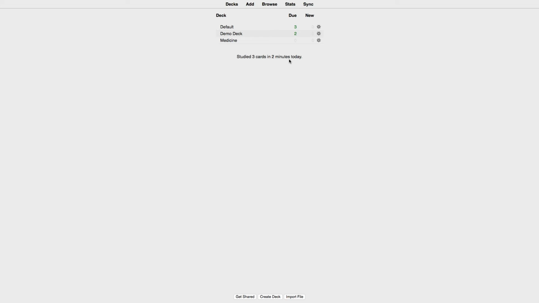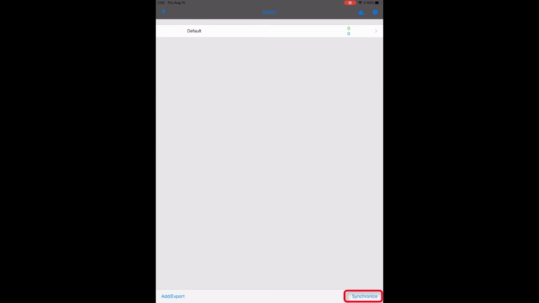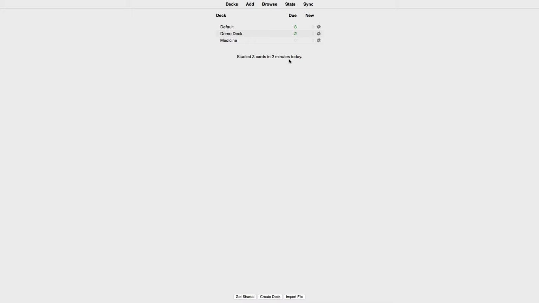After creating an account on AnkiWeb, you can click Sync on the top right corner of your desktop app, or Synchronize on the bottom right corner of the mobile app. This will upload current decks to AnkiWeb. After synchronizing for the first time, closing the desktop app will automatically upload changes to AnkiWeb and download any changes that were made on another device. On the mobile app, you have to press the Synchronize button for this to occur.